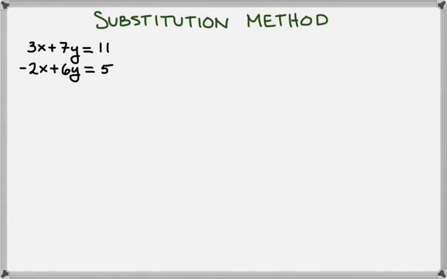Here we have the system of two equations, 3x plus 7y equals 11, and negative 2x plus 6y equals 5. We're going to go through the same method that we did before. It'll just be that this time we'll have some fractions to deal with. But it's good to get practice doing these problems with fractions, because fractions are going to come up throughout all the math classes that you have from now on, and they'll come up on your test, so you need to practice them even though they can be kind of hard at times.